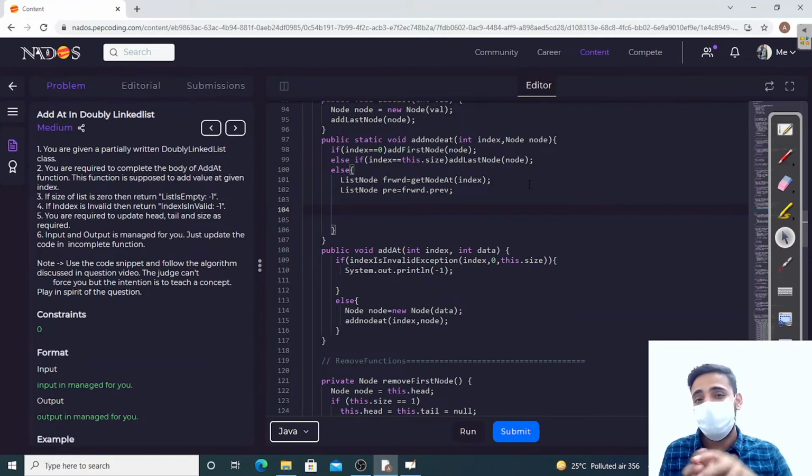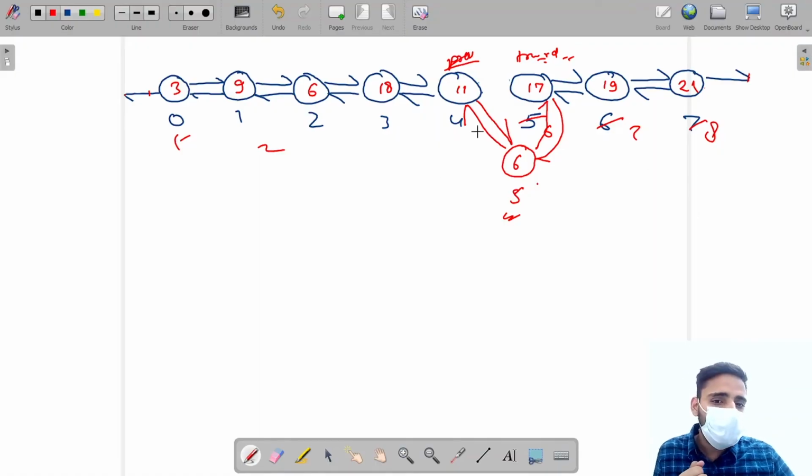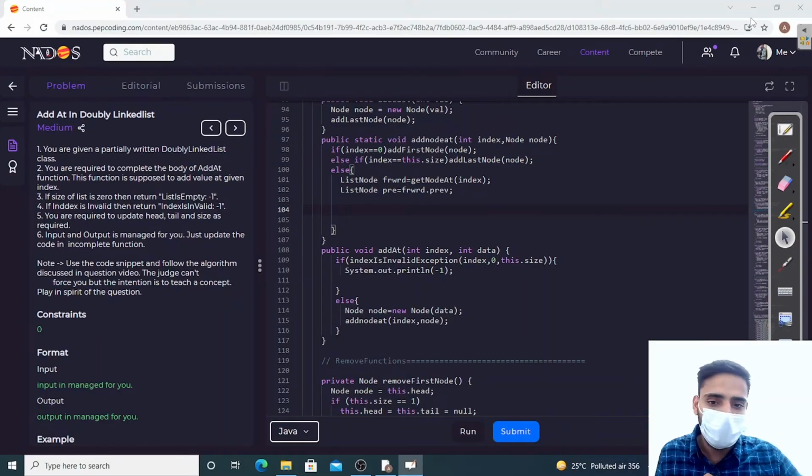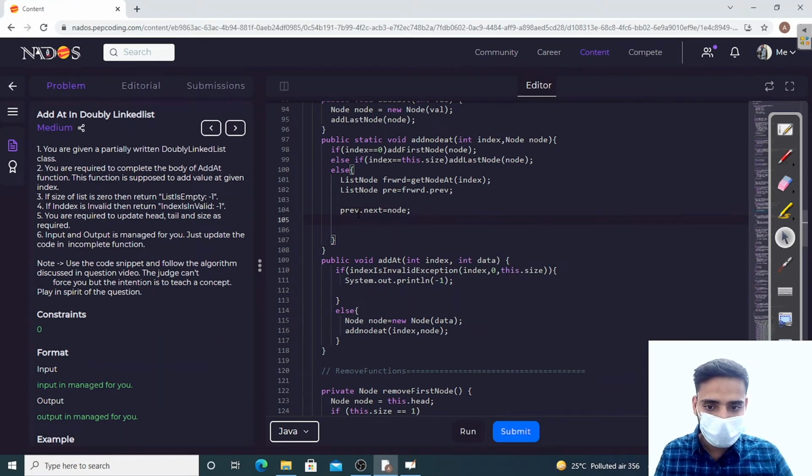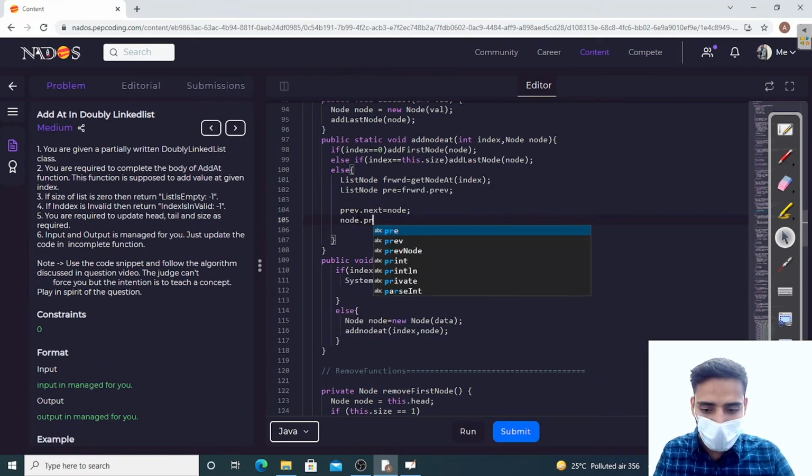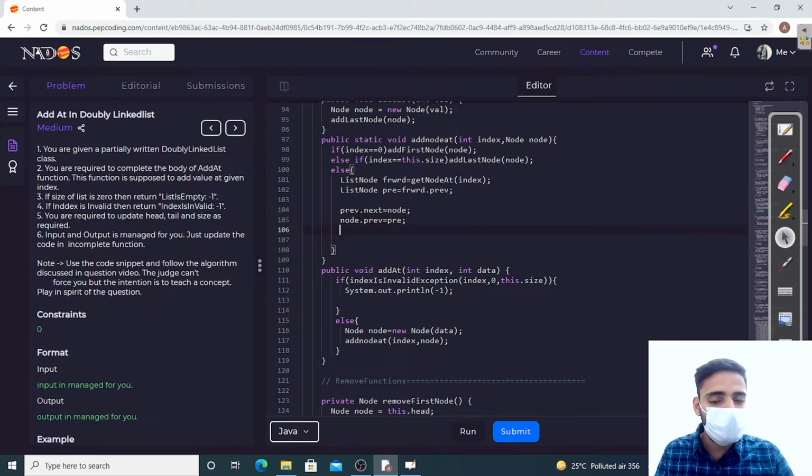Now we can simply make the link. So let's see what will happen. In the next of previous, our node will come, and in the previous of our node will be previous. So let's make this connection first. In the next of previous, our node is present, and in the previous of our node, previous is present. This is done.